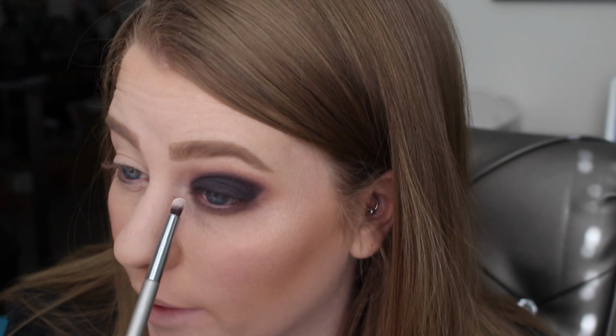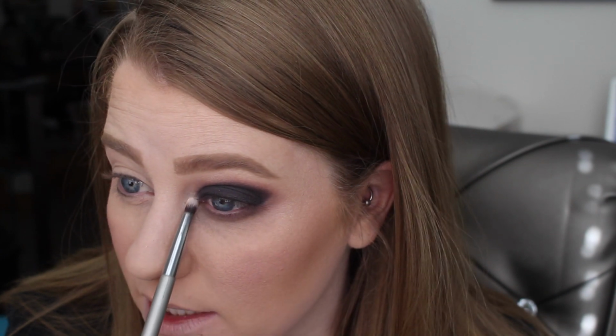And then he does have a really pretty white highlight, and this is called, I really think that this is, I don't know, it's called Graffiti, but I can't imagine a glitter white being called graffiti. Anyways, I'm gonna use an IT Cosmetics brush. The writing has rubbed off, but I always like using this one for my inner corner highlight and my brow bone highlight, just because it's a little bit stiffer, and so it really places your color for you instead of being flimsy and getting all over the place.